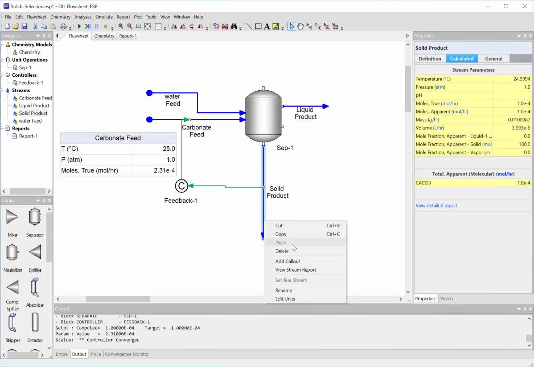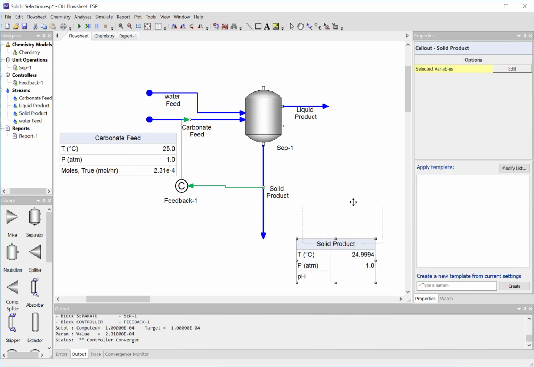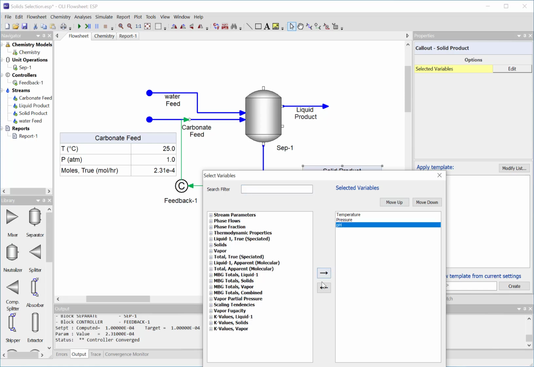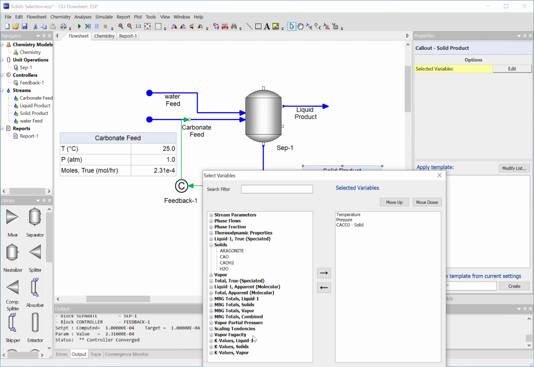Let's take a look at the solid. We're going to add a call out there as well. Again, solids don't have pHs, so we're going to get rid of that. And we're going to look, in this case, at some of the actual solids. Now, for the tutorial, I actually want to look at another solid. So I'm going to uncheck the hide zeros button and add aragonite.